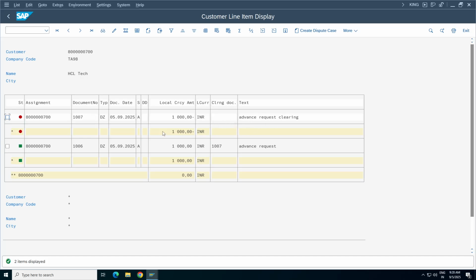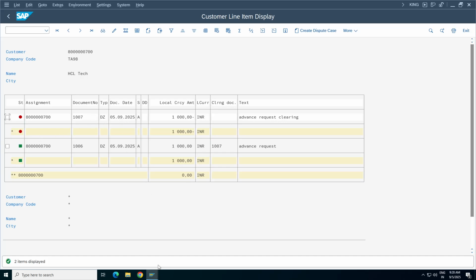This is an accounting entry, which is a down payment entry. If that is the case, then in both line items you can mention down payment, advance payment from customer. That will be more clear for you. But understand that you are clearing your advance request while making a down payment. So that's the reason I mentioned it here.